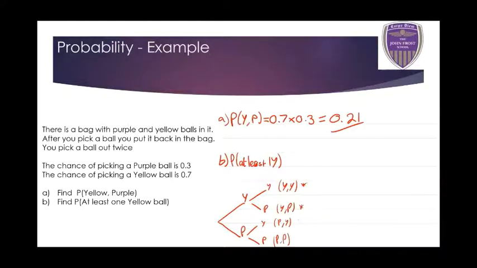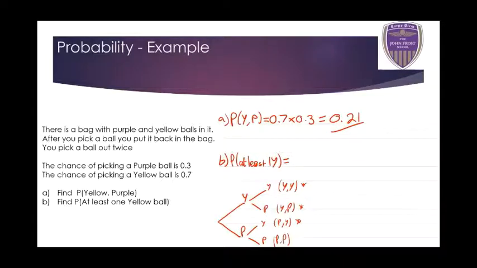We got the first one, second one, and the third one. Okay, so the only one that doesn't have at least one yellow is when we pick two purples. Now all of these probability outcomes have to add up to 1. So for this question, we can either calculate the probability of yellow yellow, yellow purple, and purple yellow, and add them all together, or we can find the probability of purple purple, take this away from 1, and we will have found the sum of all the others without working out anything else, okay?